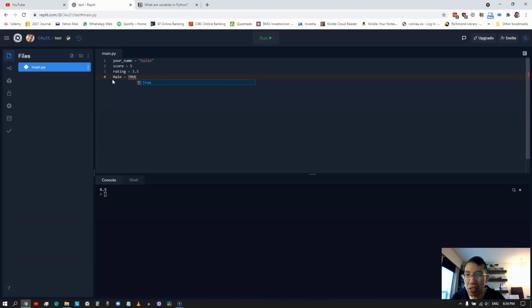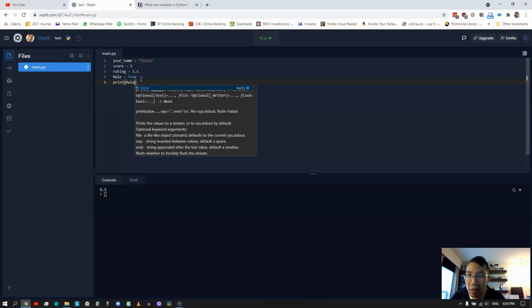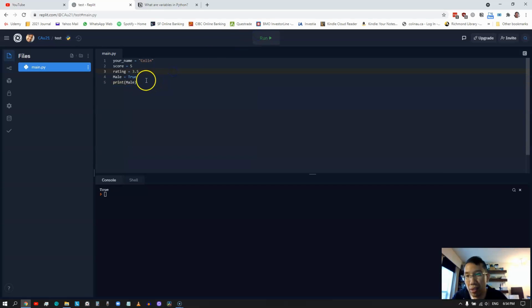As you can see, Replit has already caught that, and it's in red. And if it's false, I have to type a capital F for False as well. So I am a male, True. So when you print male, what do we get? It's True.